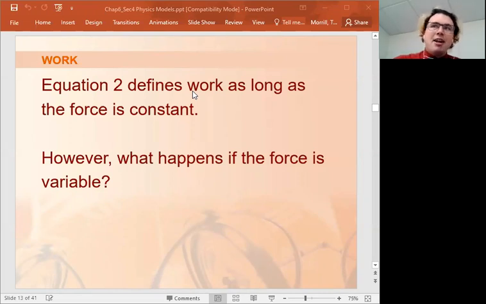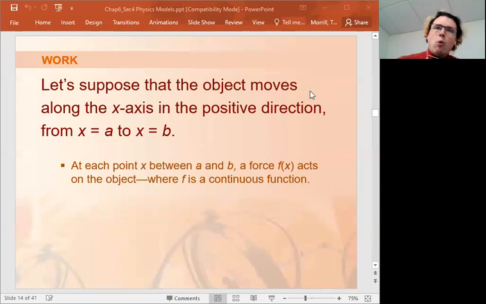Forces which change their strength depending on where we're at. Forces of magnetism, forces of wind, and so on. Mechanical forces. Well, let's say that our object is going to move along the x-axis. For right now, we're just working in one dimension to keep things simple enough. And for every point between, let's say, coordinates A and B, there will be a differing amount of force. We'll call it f of x for force.